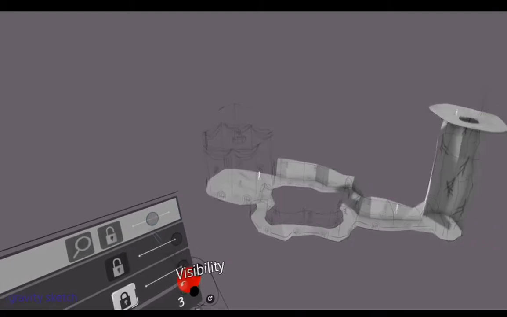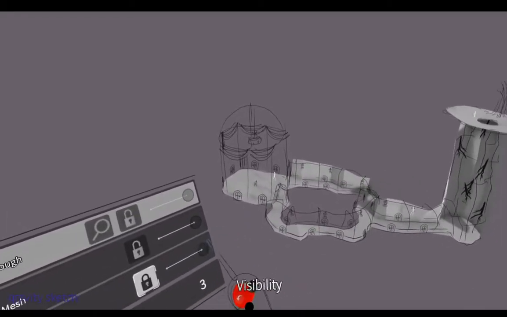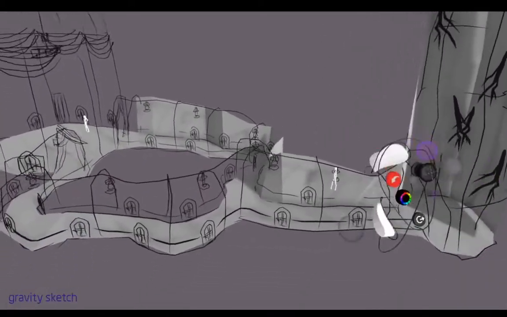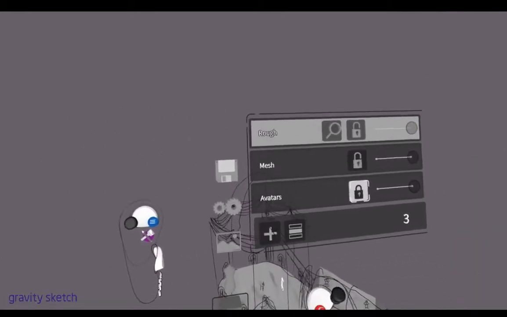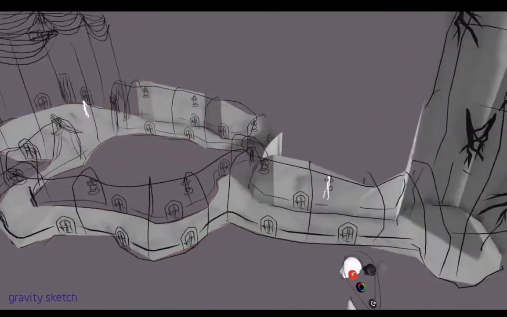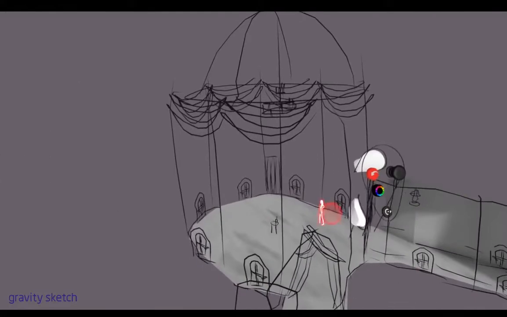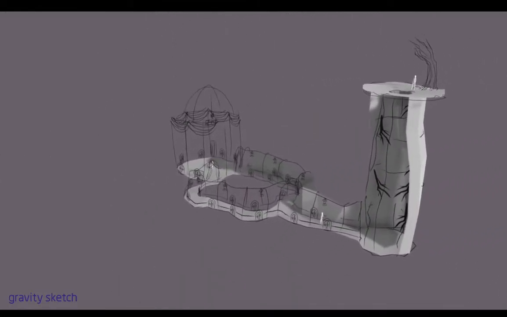So now I've got the rough still on its layer. I've still got the mesh on its layer, and I've got the avatars on their layer. But now the avatars are floating around in different places. So I'm going to grab, whoops! I have to unlock the avatar layer. I'm going to grab her, move her there. Grab her, move her down here. Grab her and move her closer to the table. Now everything's much bigger, but I have a feeling in VR that's a good thing.